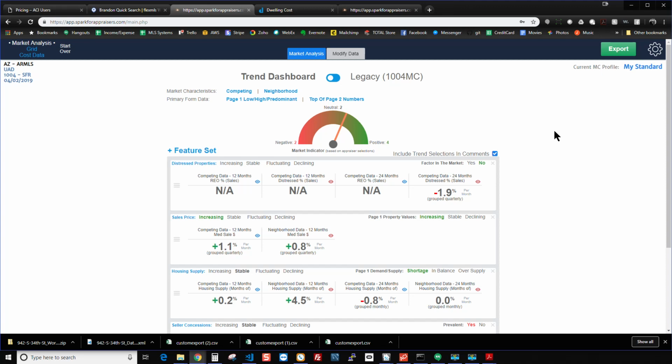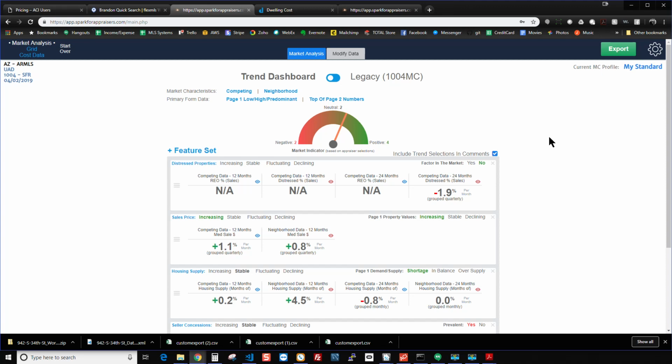We totally get that. So to answer the question, before I get into how you can get help, usually on average it takes appraisers 3 to 4 times using Spark before they really get comfortable with it and start saving a lot of time. So I would give yourself probably 4 times before I would say you're fluent with it, or maybe not fluent, but really familiar with it where you're actually saving time.